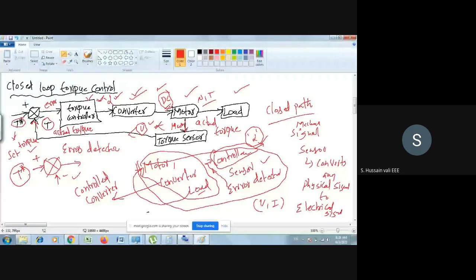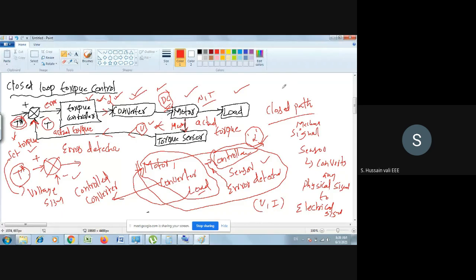Once this voltage goes to this place, then you have another, the set torque. Remember, the set torque is also not a torque; it is already converted into a voltage signal once again. Both voltage signals will be compared, and the difference voltage will come here. So the signal flow from the torque sensor till this motor is electrical signal, not mechanical signal, you must understand.